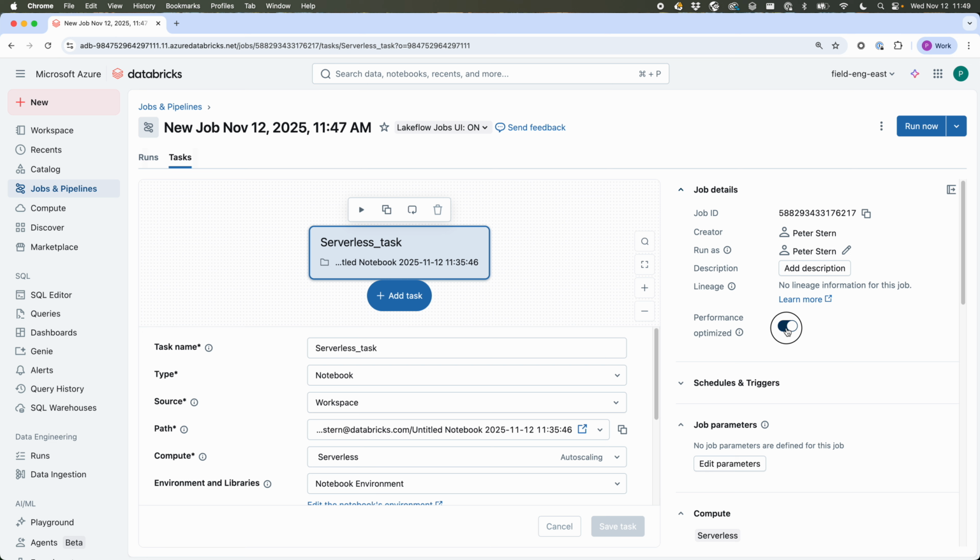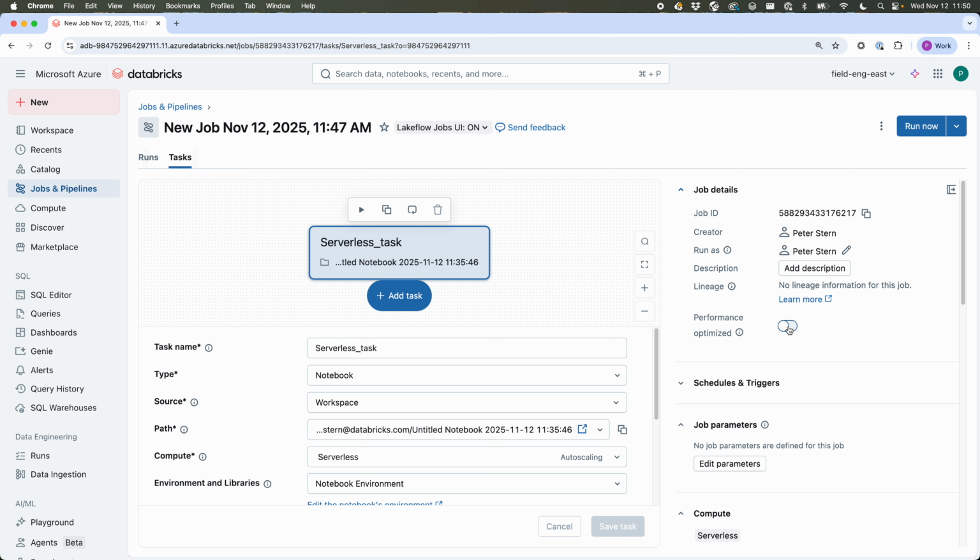And some people might ask, well, if it's going to take 5 minutes to start anyway, what's the point of using serverless? Well, there are a lot of benefits of serverless that are not due to the quick start, such as Databricks handles the infrastructure. It scales much better, with auto scaling in a much better way. You don't have all the various options in the cluster that a lot of people make mistakes with.